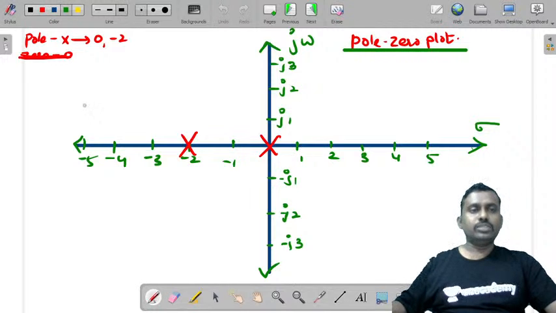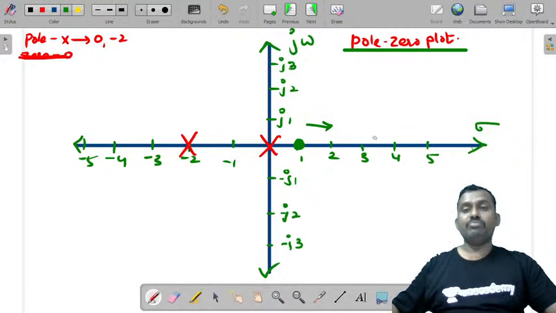Let us take the real axis, only points on the real axis. Assume that you are standing here, and if you look towards your right, what is the number of poles and zeros? You don't have anything, so this point is not on the root locus. Till this point, looking to your right, the total number of poles and zeros is 0. When you come to just beside this point, at least this minus 1, the total number of poles and zeros to your right is 1. So all these points are said to be on the root locus. Till this point, this is a root locus.